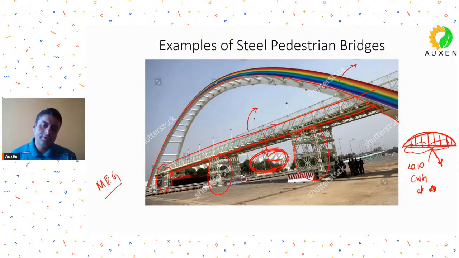Why did I show it to you? Because they use the Bailey bridge system, and I have talked about it before also. It's a very efficient system structurally, and you will see all these elements are modular in nature. Even in the piers, or even in the columns, they have used the same component, the same module. The same module is provided in the deck also. All right, so it's a completely modular system, and they installed it in just 3 days. So I just thought I'd share this with you.